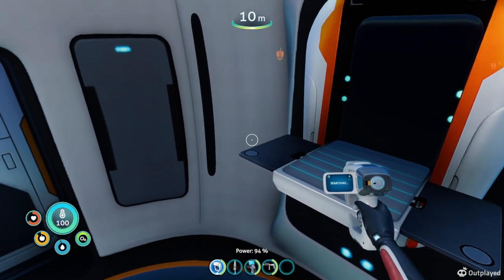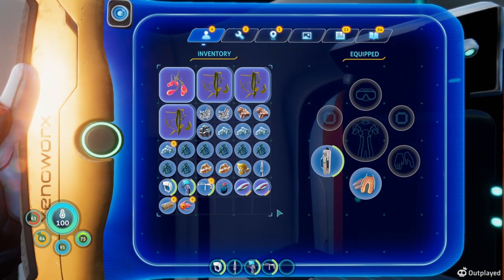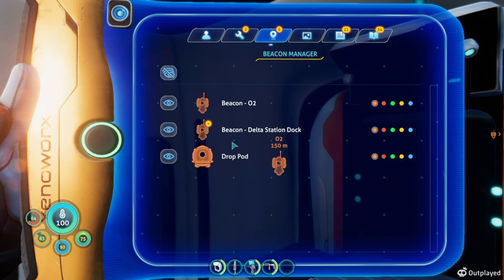Well, that's good. At least the storyline carries on if you get stuck to where you don't have anything else to do. Good. Okay, yeah, so it's orange. The pod is green.